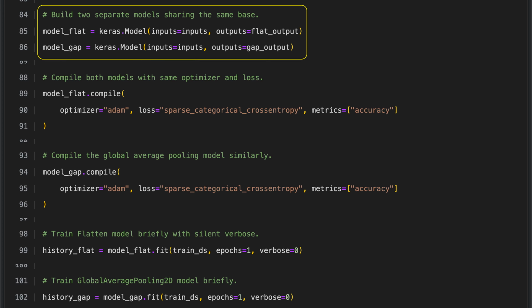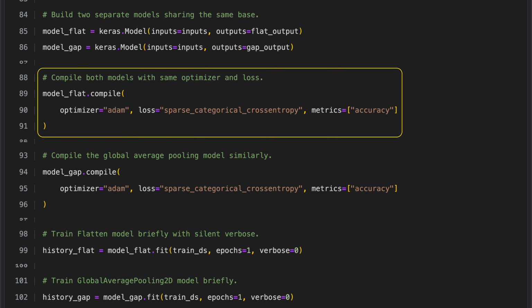the same underlying features. To train the model that uses a flattened layer, we first configure its training settings. We choose the Adam optimizer because it works well and efficiently updates the model, especially with sparse gradients. For the loss function, we use sparse categorical cross-entropy, which is appropriate for multi-class classification when the labels are given as integers. We also track accuracy as the main metric to evaluate how well the model performs during training.